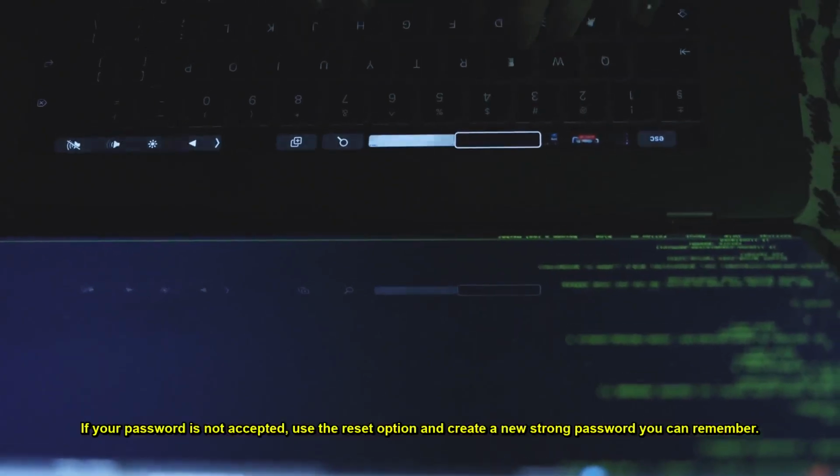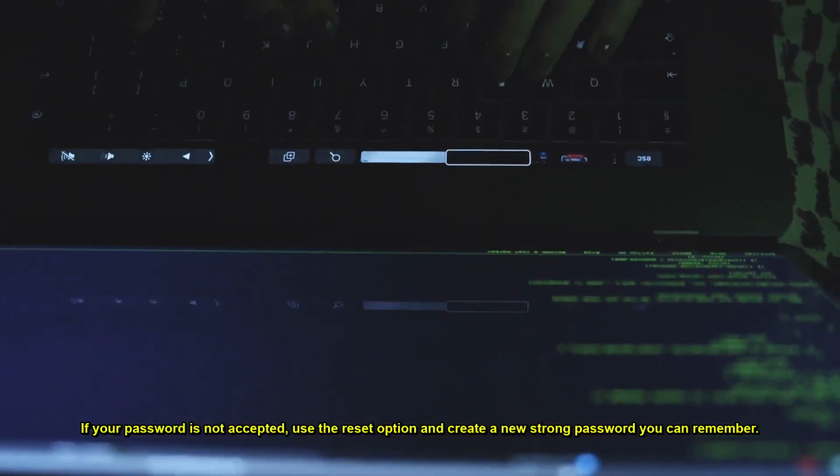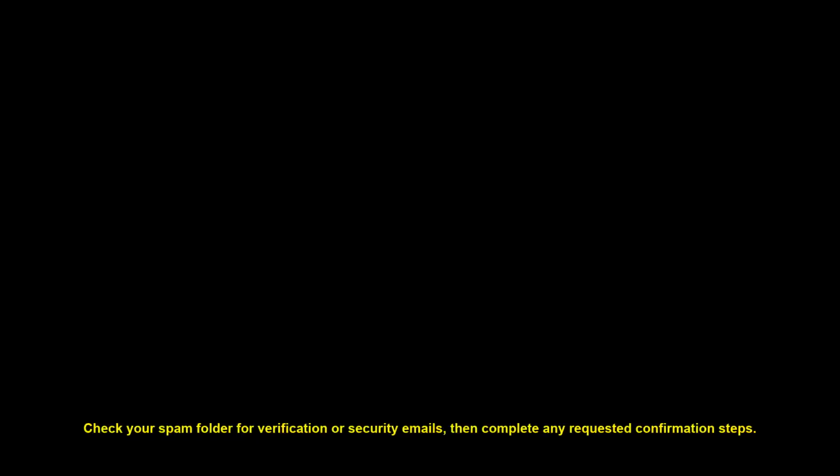If the page does not load, refresh the browser or try again in a private or incognito window. Make sure you are using the correct email address, then retype it carefully to avoid small typos. If your password is not accepted, use the reset option and create a new strong password you can remember. Check your spam folder for verification or security emails, then complete any requested confirmation steps. Enable two-factor authentication if available to improve account security. After signing in, review your profile details so your contact information and settings are accurate.